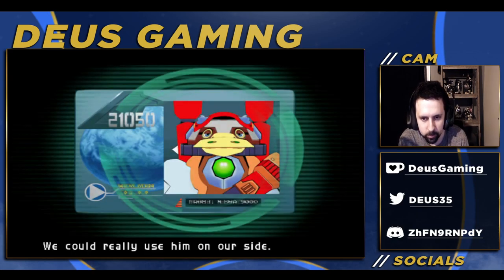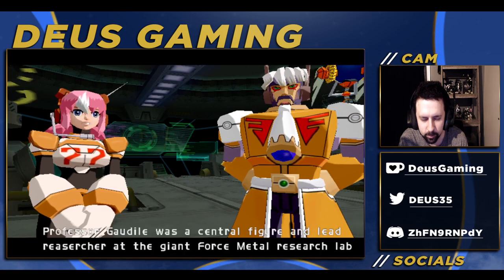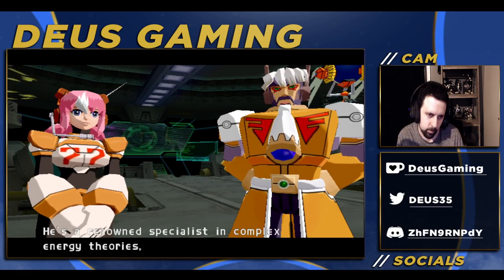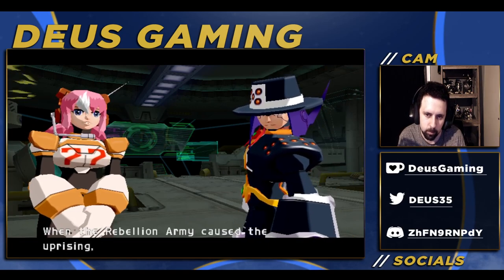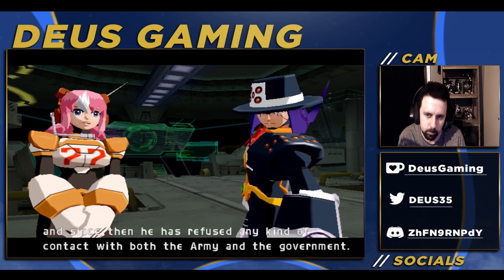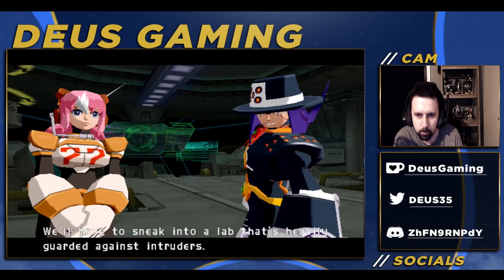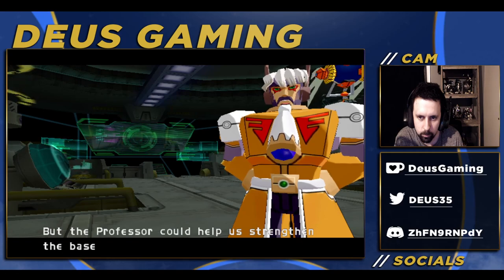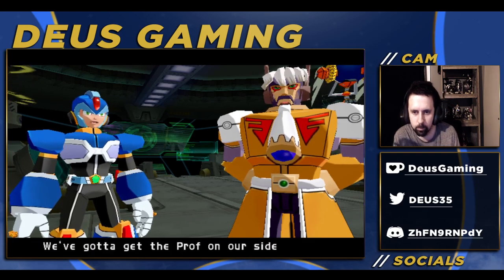This is Professor Godil. We could really use him on our side. We could. Nana, please. Sir, Professor Godil was a central figure and lead researcher at the Giant Force Metal Research Lab that was here in Giga City. He's a renowned specialist in complex energy theories and is also an accomplished engineer. Where is he? When the Rebellion Army caused the uprising, he retreated to the safety of his lab. And since then, he has refused any kind of contact with both the army and the government. Which means we'll have to sneak into a lab that's heavily guarded against intruders. That's true. But the professor could help us strengthen the base, as well as helping us with our preparations to fight the Rebellion Army.